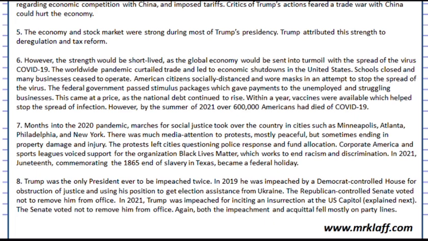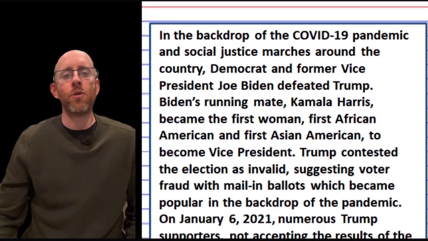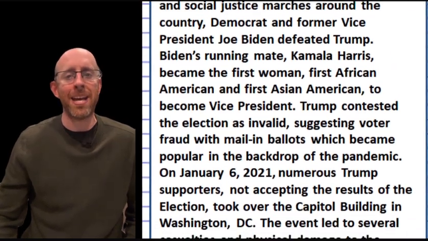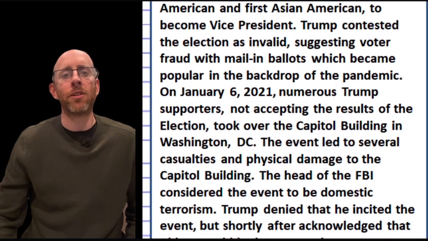At the same time as COVID-19, there was a lot of unrest in the country over racism and the growth of an organization called Black Lives Matter. Although there were many peaceful protests, there was also unrest and property damage. In the wake of these protests, a new federal holiday called Juneteenth was created to commemorate the ending of slavery in Texas. Donald Trump was the only president to be impeached twice — the first time because the House said he used his position to get election assistance from Ukraine, and the second for his role in an insurrection on January 6th, 2021. Trump had refused to accept the 2020 election results where he lost to Joe Biden, and his followers stormed the Capitol. However, Trump was not convicted by the Senate and finished out the final days of his term.